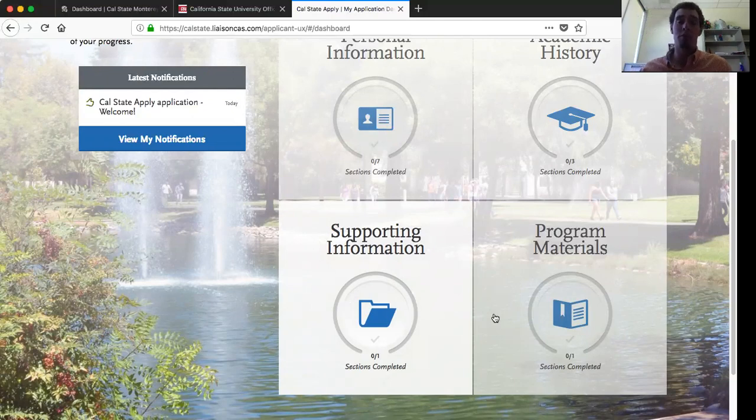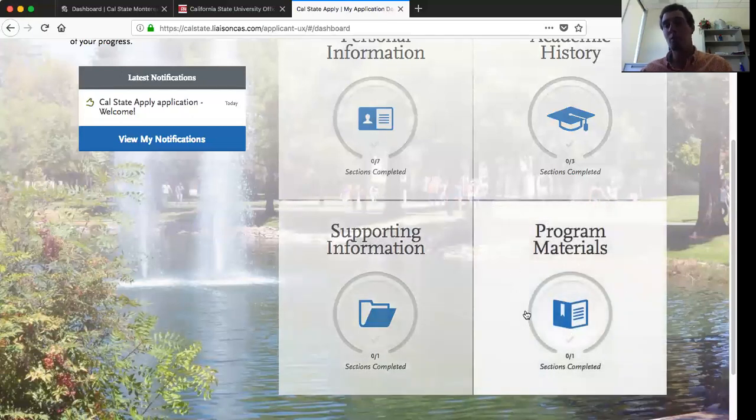Anyways, I don't want to get too far ahead of myself, but this is usually a very quick piece of the application. And then lastly, program materials, where you will upload things like your resume, your statement of purpose, your letters of recommendation, or at least recommendation letter requester information for us to contact them if you don't feel comfortable, or if your recommenders don't feel comfortable providing you your letter of recommendation. Things of that nature. So you'll upload all of those supporting documents here in the program materials.